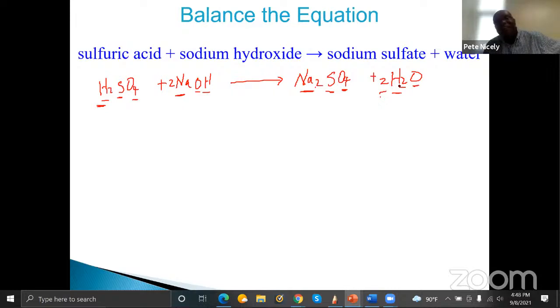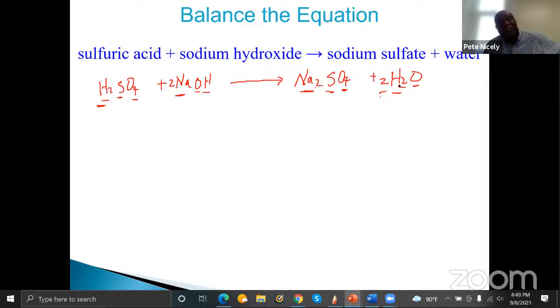All right. So that's just another example of how we go about balancing chemical equations. And this is a very important skill that you need to master, because as you're going to see in future topics that we're going to encounter, very often a question might be asked which involves some calculation. And in order for you to answer the question correctly, you need to start off with a balanced equation.